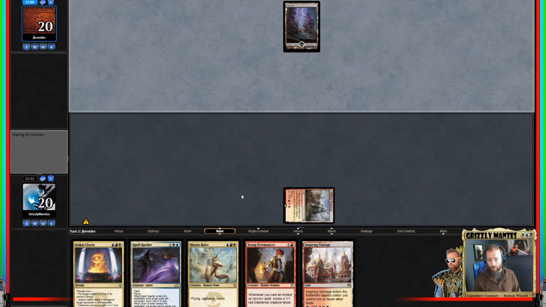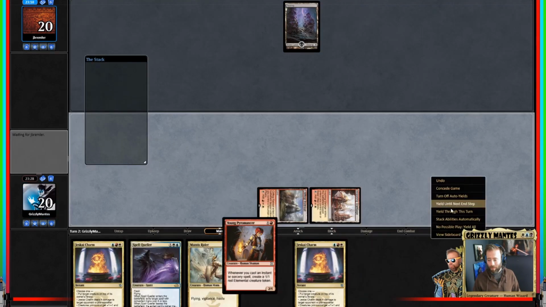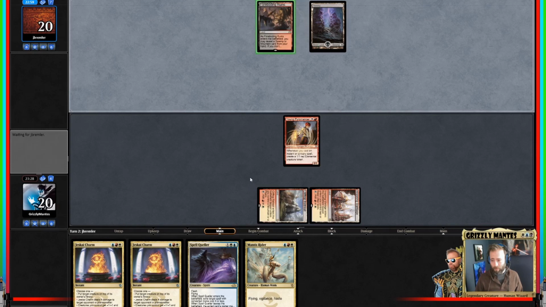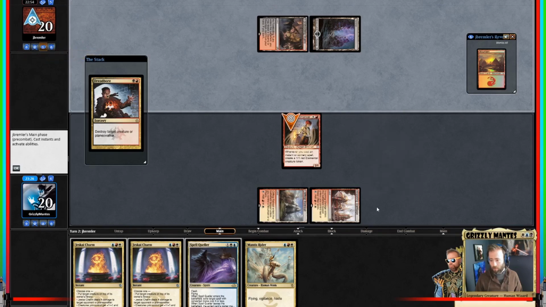A swamp. All right, well, let's go Young Pyromancer and let's pass. Now we're just sitting here twiddling our thumbs. We are literally on the 2-1 plan. Yuck. Come on, the triple blue source. Mountain. Okay.